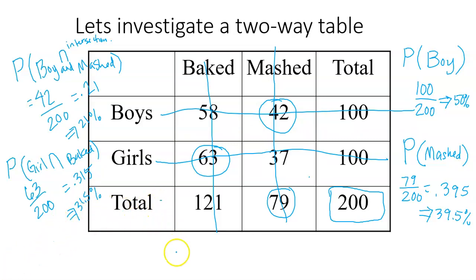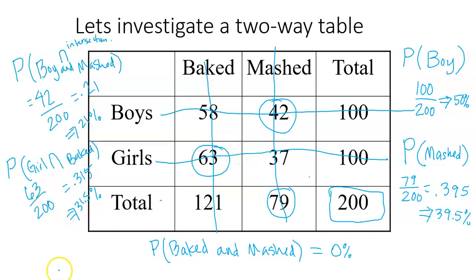All right, let's just try one more thing. What's the probability that they prefer baked and, or intersection, right? They also prefer mashed. Okay, this is a case of mutually exclusive events. They were asked to choose which one they preferred. So they may really not have a preference, but they had to choose one. So someone can't prefer baked and mashed at the same time. Okay, so that would just be 0% chance because baked and mashed are mutually exclusive events. They can't happen at the same time.